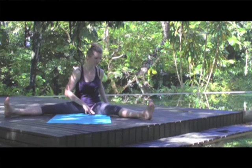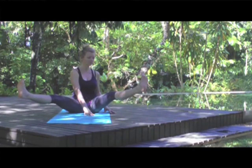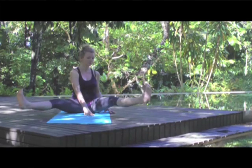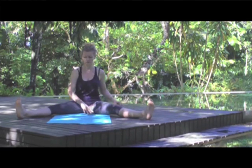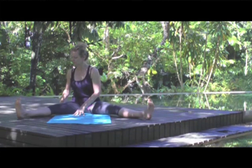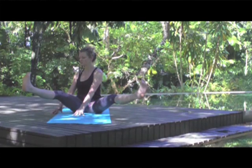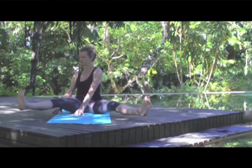And again, twisting around, fingers either side of your right leg. If you can engage your abdomen to lift both legs, you might need to bend your knees to do that. And lower down with control. And twisting around the other way, fingertips either side. Leaning forwards a little way to help you, engaging the lower abdomen before you lift your legs. Keeping your breathing going. Lowering down with control.